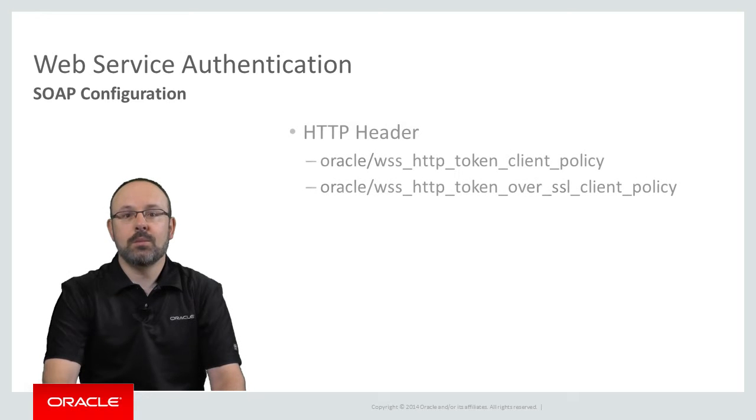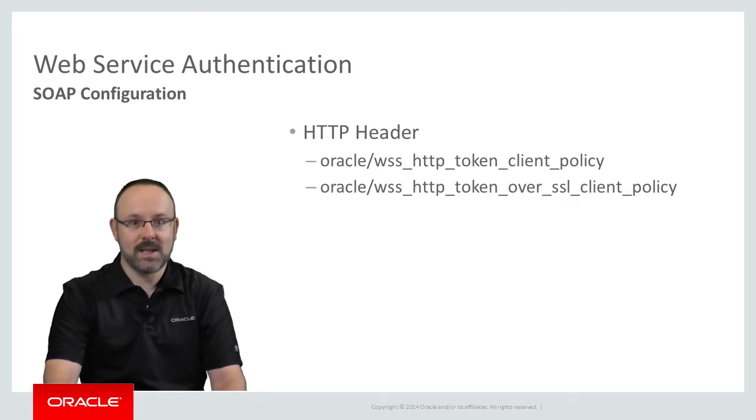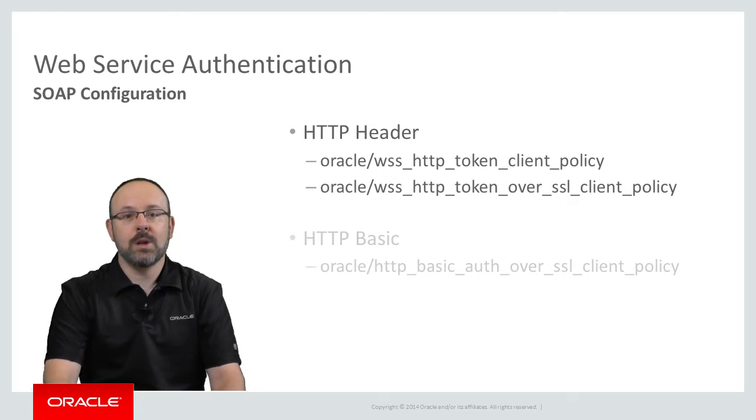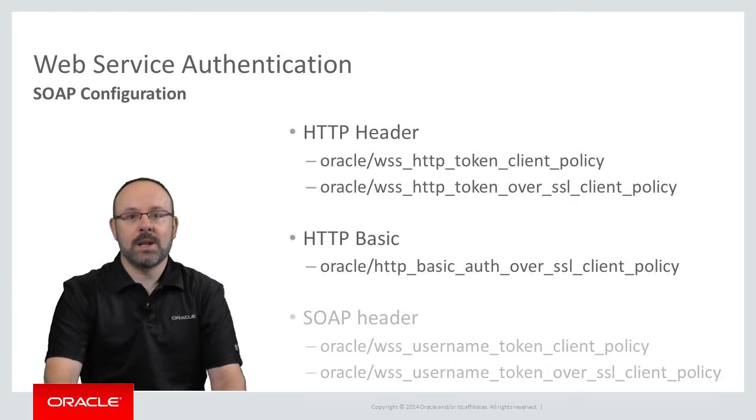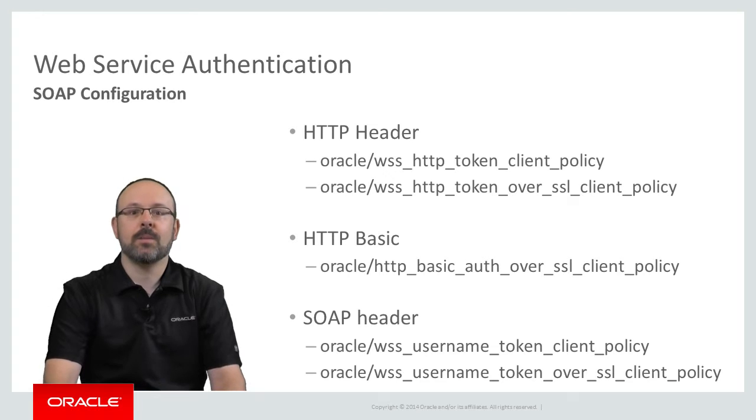The first 2 will propagate login credentials in the HTTP header with or without SSL. Another 1 will use the HTTP basic authentication headers to propagate the credentials. This one mandates SSL. The last 2 will propagate the credentials in the SOAP header. The use of SSL is optional. If the services are not deployed on WebLogic server, you should ensure that they are configured in a way that matches the security policy you selected inside the MAF application.